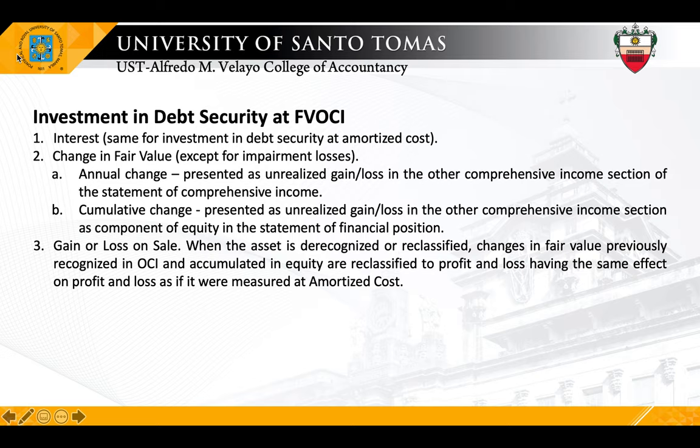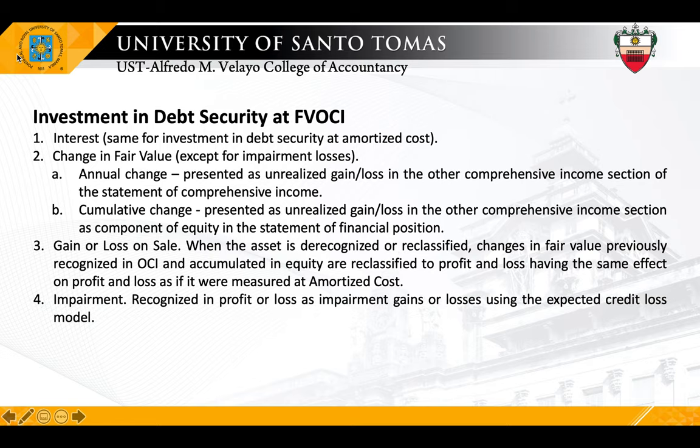So technically, di ba, if we are to study the formula, sino yung gain or loss on sale ng FBOCI debt security? It's the accumulated in equity. Bakit siya ang nagiging gain or loss on sale? Kasi technically, siya yung difference ng selling price and carrying amount. Pansinin mo ha, the cumulative changes in fair value na nasa equity, hindi siya napupunta sa profit or loss. Tama? E di ba pag nagbebenta ka, dapat the difference of the selling price and the carrying value ay napupunta sa profit or loss. Therefore, itong ina-accumulate mo na nasa equity, ngayon lang siya mapupunta sa profit or loss. Okay? So, inaccumulate mo sa equity, ngayon, pag binenta mo, ililipat mo sa profit or loss.